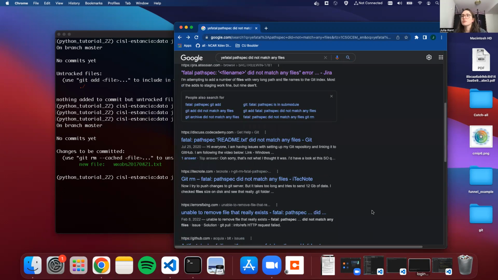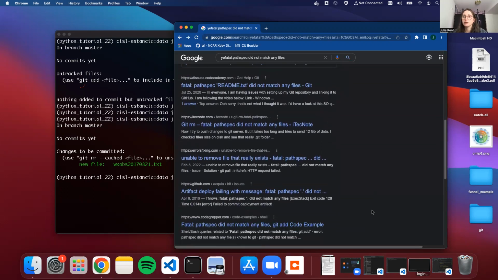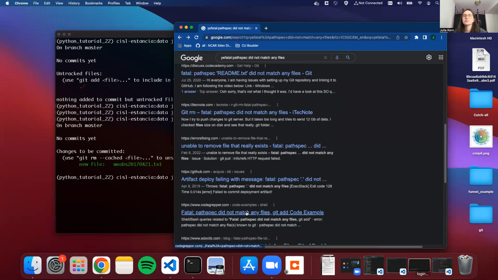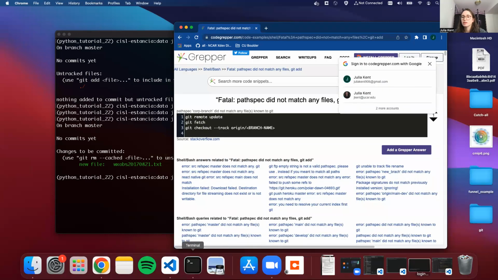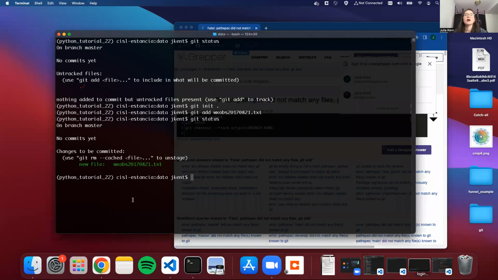It'd be helpful if you copied into the chat exactly what you wrote in your terminal. You should be able to see the file if you do an ls or a dir if you're on Windows, that's not going to work for me, but within the data directory too.